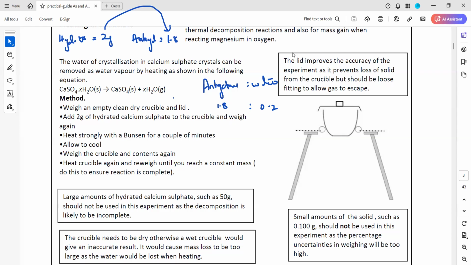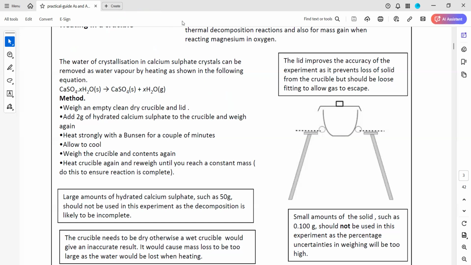No, the hydrated salt, we don't consider this as 1 mole. It's not about 1 or x. It's not like this. What you will have, because you're doing an experiment, is this: first you will place the crucible. You already know that you are taking 2 grams. So that is the mass of the hydrated salt. Then you heat to constant mass and you will get the mass of anhydrous.